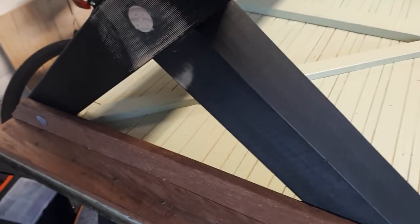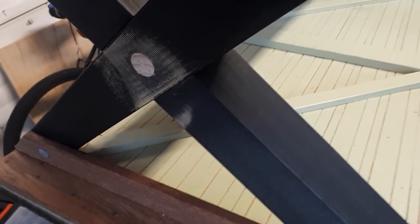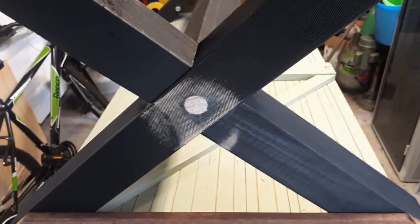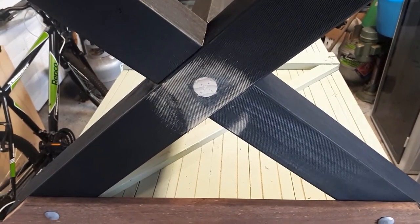And then we'll flip it over and clean the top of the table. Stain it, and polyurethane or something, whatever you do to seal it up. Being an outdoor table, we'll see how it goes.